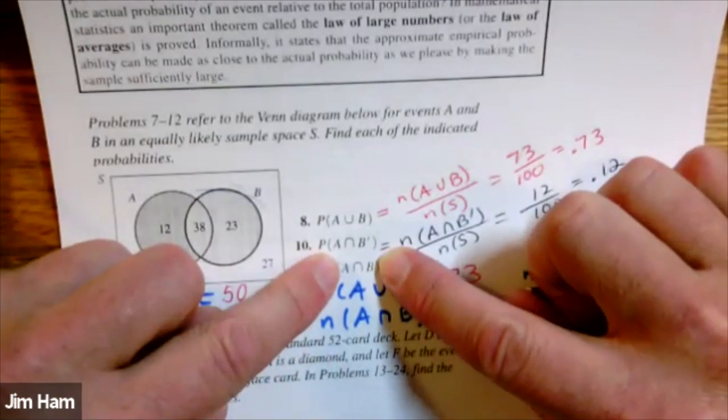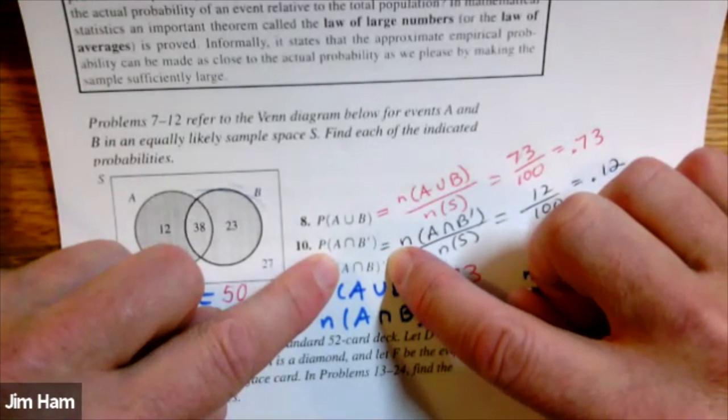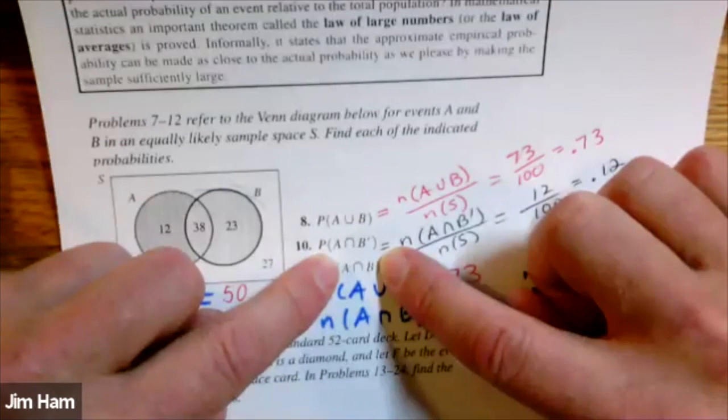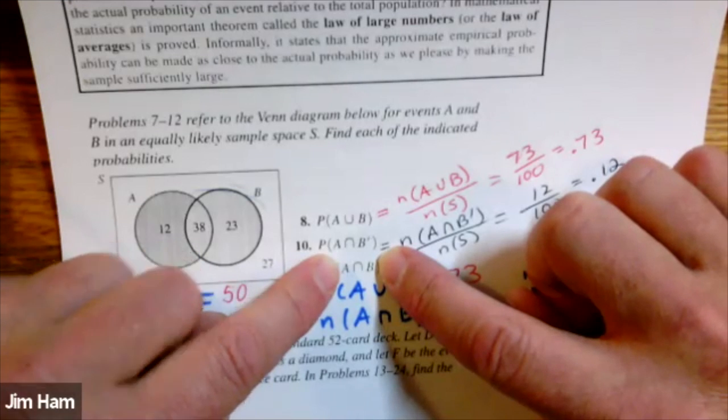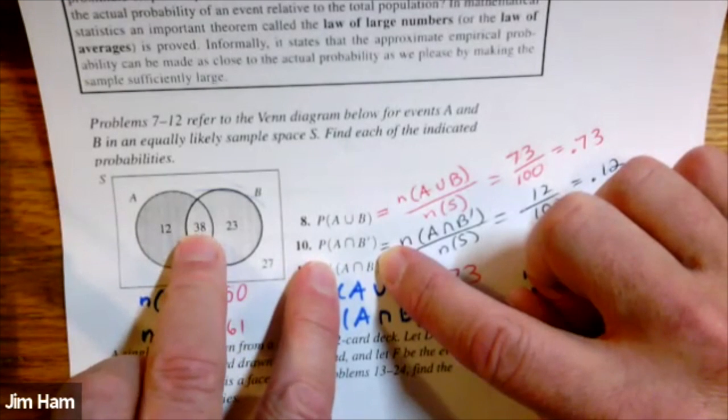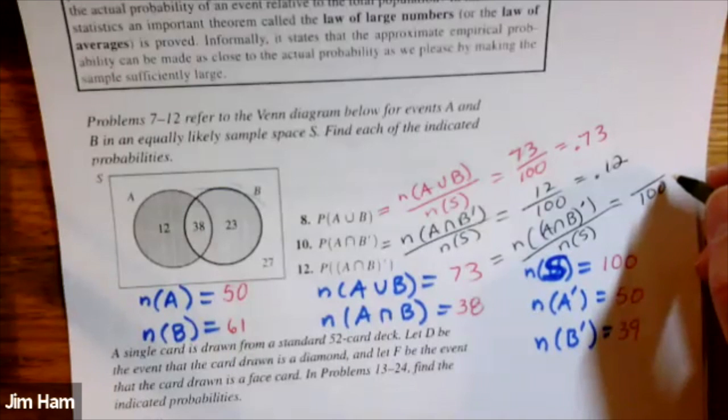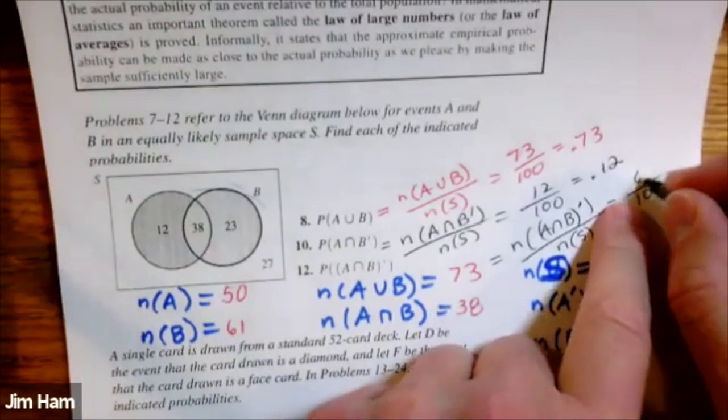All right, now this one here, notice that the A intersect B, we know how to identify that region, but then on the outside of parentheses, you have that apostrophe. So the apostrophe means complement, the apostrophe means not those. So what you do is you identify the number in A intersect B, and then you say, not those, but everything else. So we don't want those 38, but we want everything outside that 38. So we know that there's 100, and if we don't have 38 of them, I guess we're left with 62.